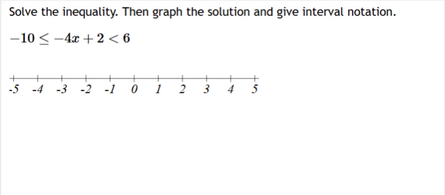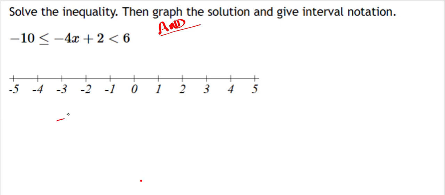All right, this is section 2.7, linear inequalities and absolute value inequalities. Part 2 video. We're going to solve this particular inequality. One, it's a compound inequality because there's two inequalities there. And this particular compound inequality is an "and." Okay? It's an "and" because of the way it's formatted. All right? Now, this is how you're going to split it.